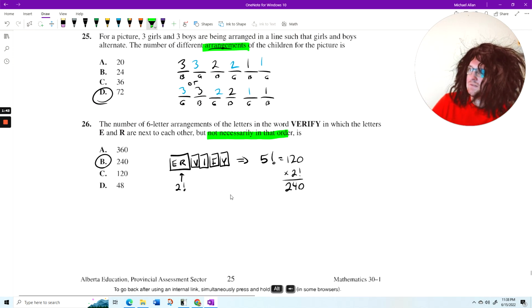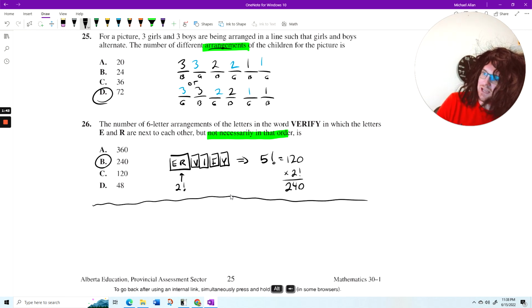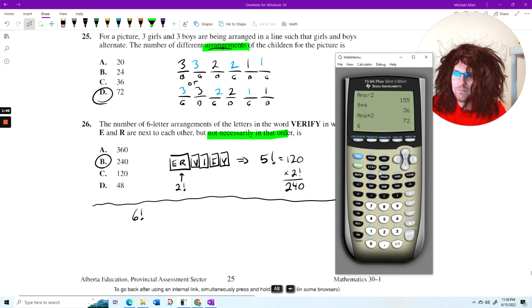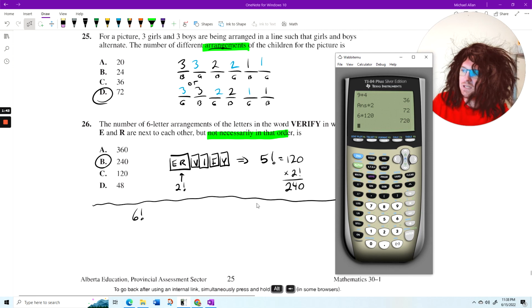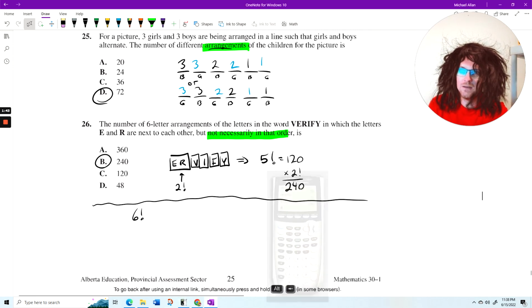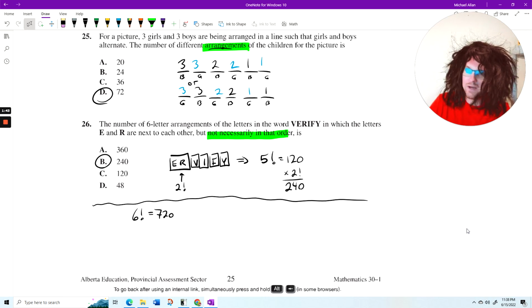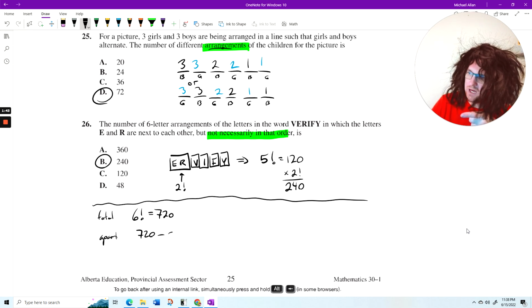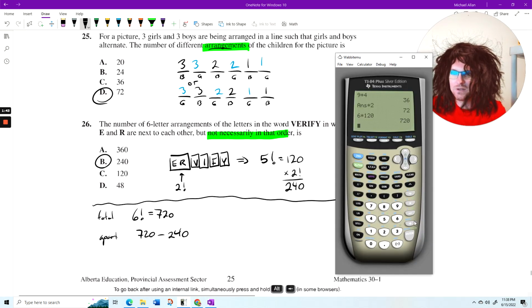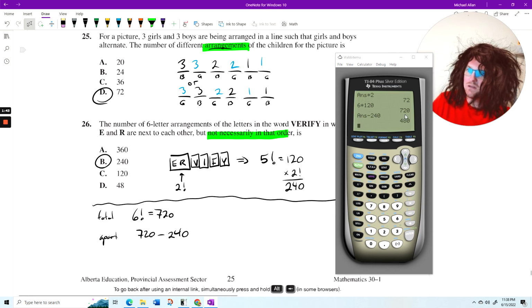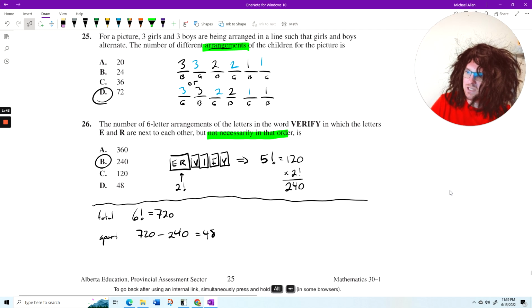Now how many ways can they be apart if I added that question on there? So just remember that. You can do this now, since I have the information about them being together, and there are 6 letters. There's 6 factorial ways of them being together. I'm just going to quickly calculate what that is. So that's 720 ways that these letters could be rearranged here, right? If I didn't have any restrictions about E and R, this is the total number. Now, to find the apart, I would take the total, the 720, and I'd minus the 240 from it. All right, so that's my math for this one. Because I knew them being together. So if I wanted to find out when they're apart, that'd be 480 ways. Ways E and R are apart.